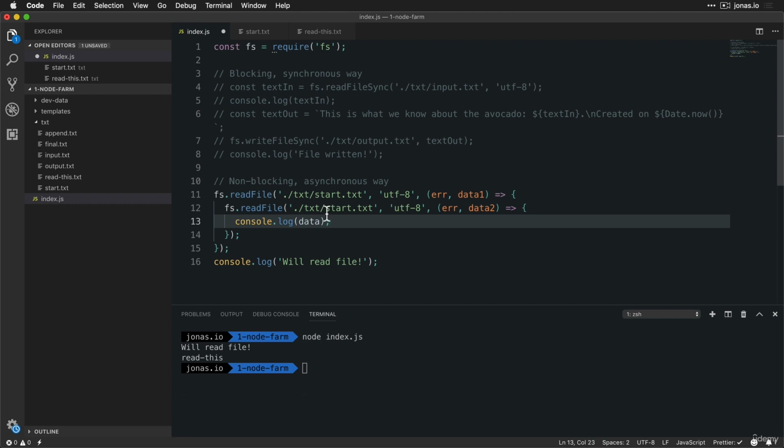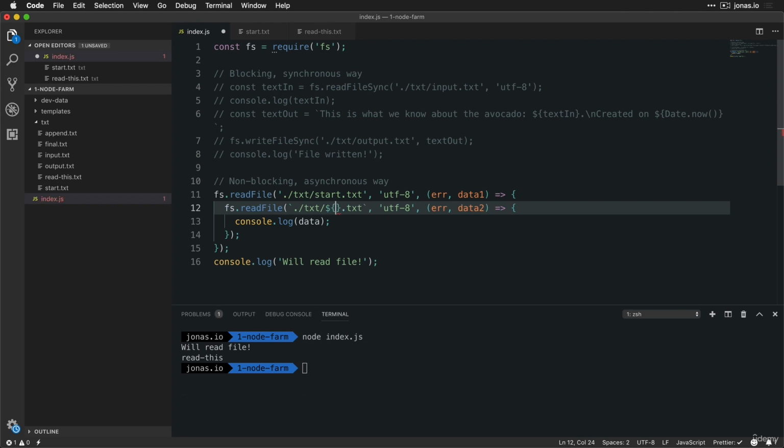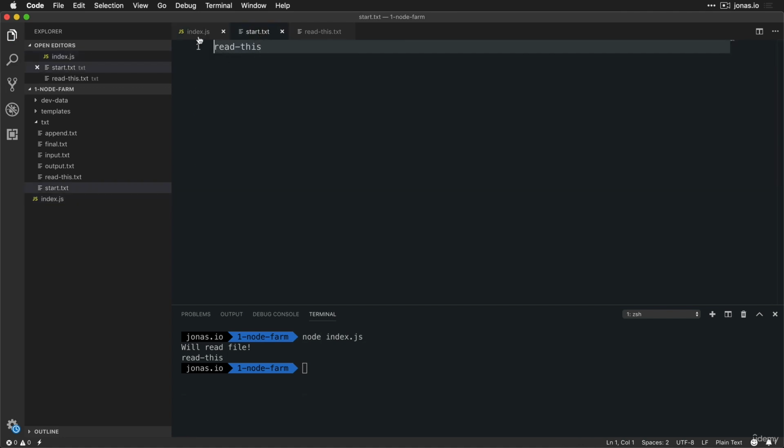Remember? So here we are doing a template string now, because we need to put in that variable, and it is called data1. Makes sense? So data1 will be "read this".